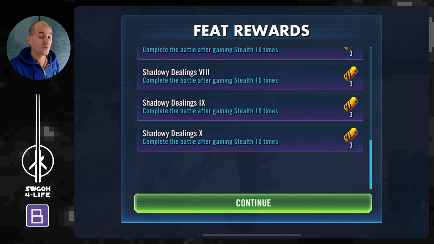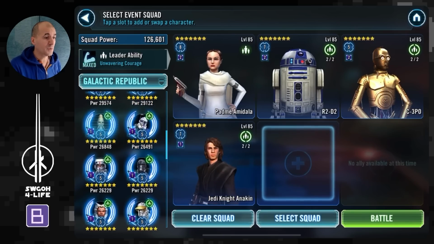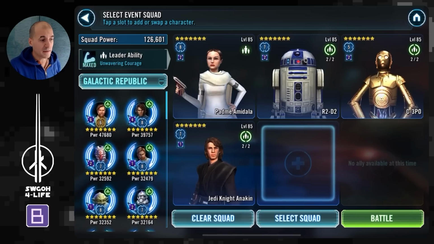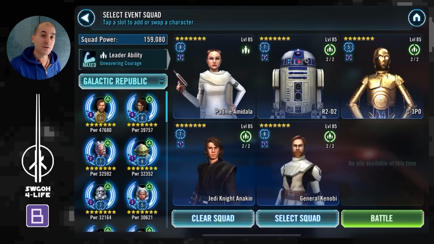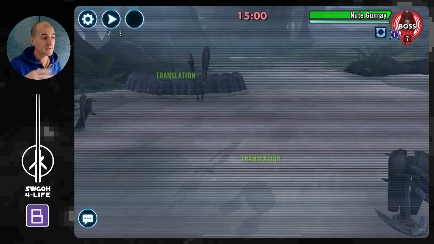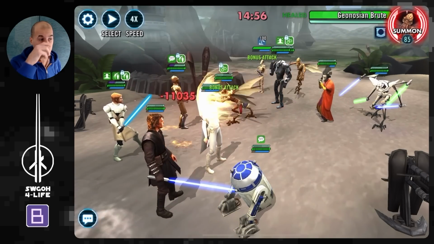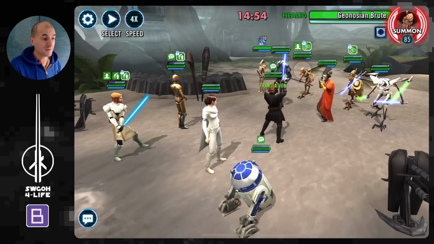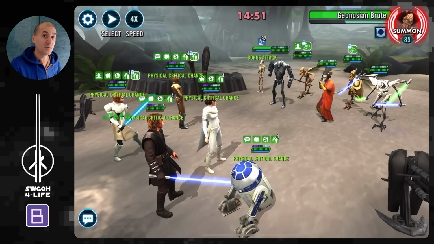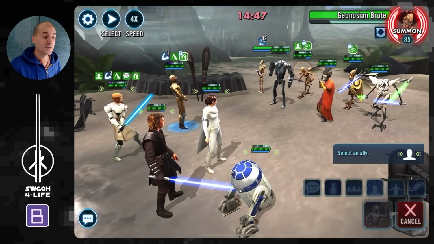So another way you can do this is with Padme. So you just bring in your Padme, C-3PO, Kenobi, and Anakin, and then as the 5th, bring in R2, because R2 can, with his smoke screen, give stealth to 4 allies, and then C-3PO grants stealth with Oh My Goodness to himself. So essentially, you just have to stall the battle long enough that both R2 and C-3PO use their abilities at least twice, and that's stealth 10 times.